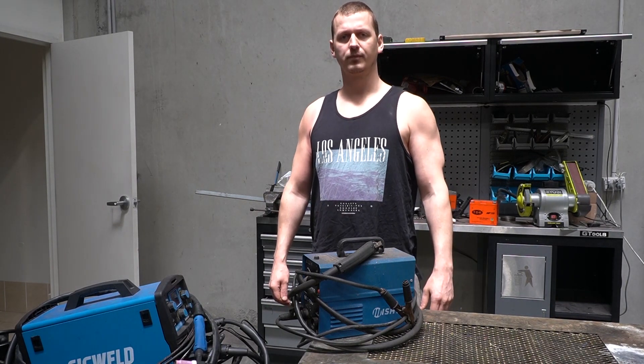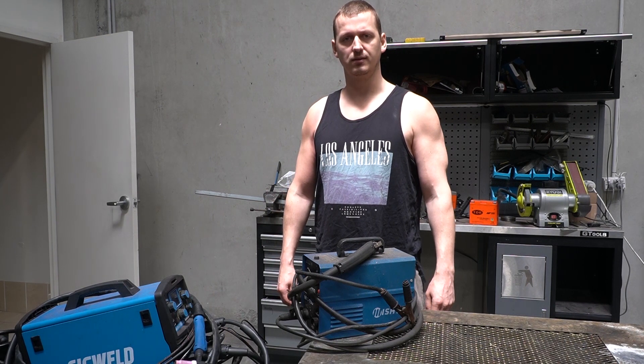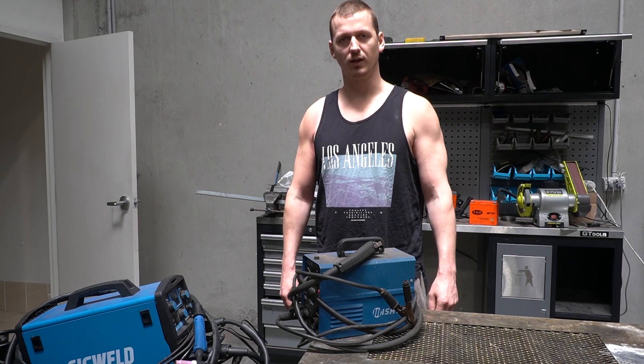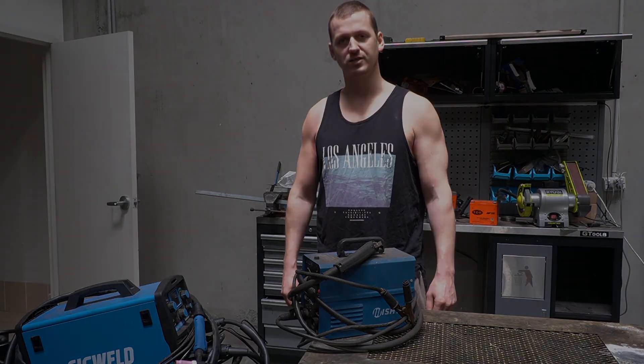What is welding? Well, it's basically sticking two bits of metal together by adding other melted metal. It's actually very easy to get usable results from a welder, but very difficult to get perfect ones like you see from an actual trade. In the most basic sense, you're turning metal into liquid and guiding the flow of that liquid to where you want it to go, and once you stop applying heat it becomes regular metal again.